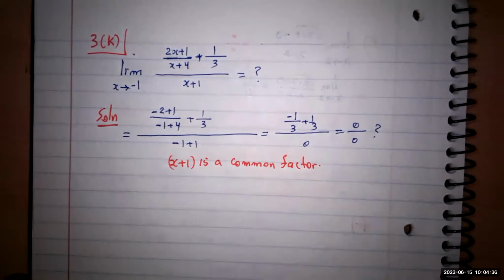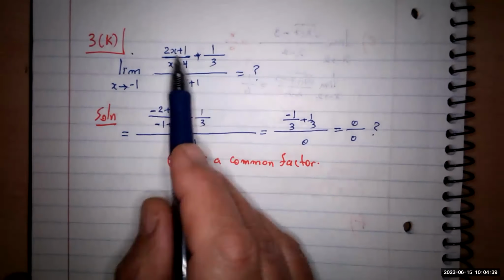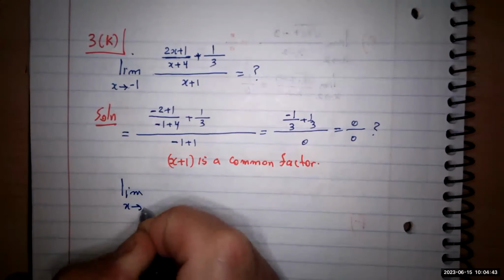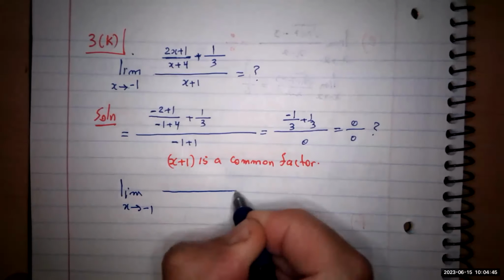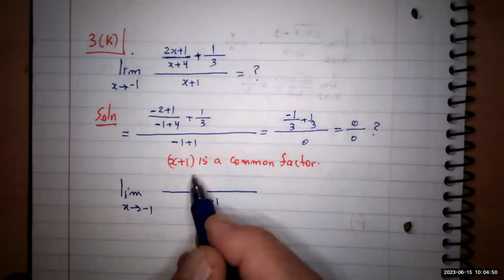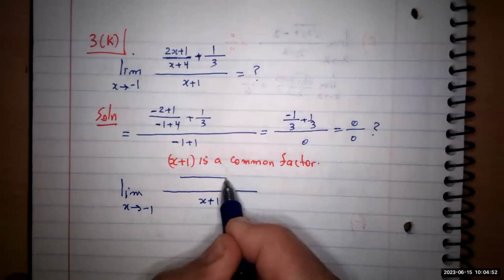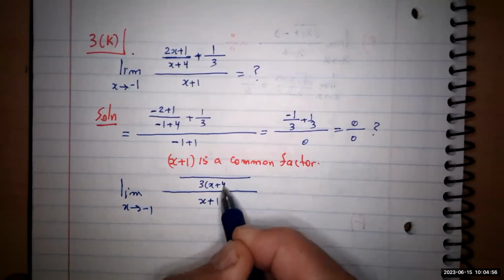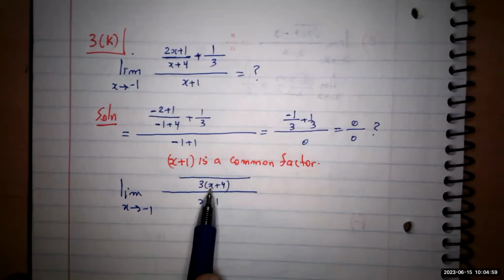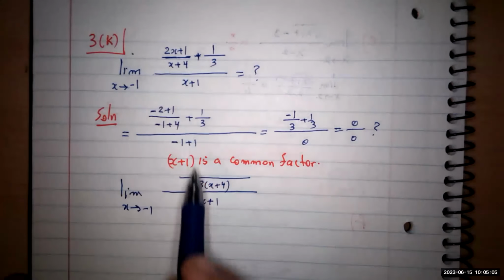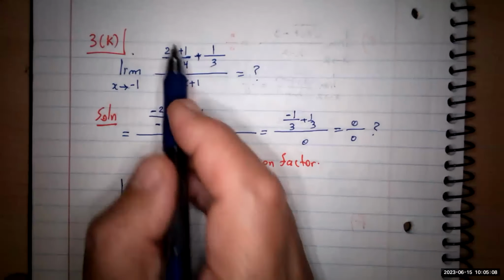We go back and we just combine them together. So it's going to be the limit of x goes to -1. Carefully, just add them like in algebra. You find the common denominator, which is going to be the product, 3 times x plus 4. And you divide. You know that like in algebra, you divide the new denominator by the old one. The leftover is going to be 3 times the top.